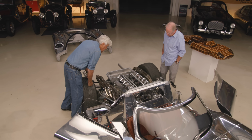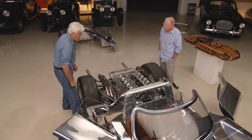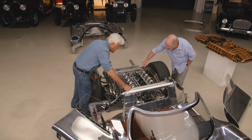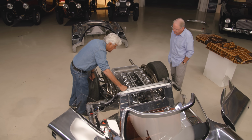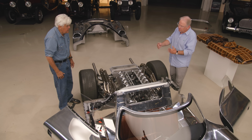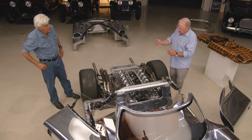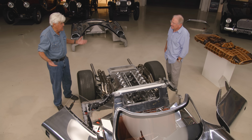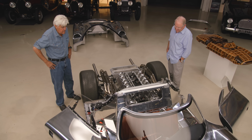Right. Now, getting to the plugs is a day at the beach, isn't it? Yeah, they're in the middle of the V, an inside plug arrangement. Is that electronic ignition in it now? Yes, it does have electronic ignition. And it's actually controlled with Hawley fuel injection as two separate six-cylinder engines. Right. Well, that's basically what the 12 was. They took two of their twin cam 6s and put them together to make a 12. That's correct, interesting.